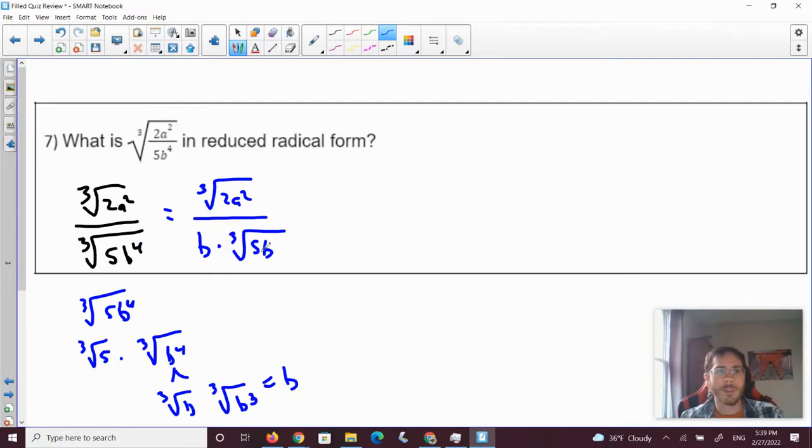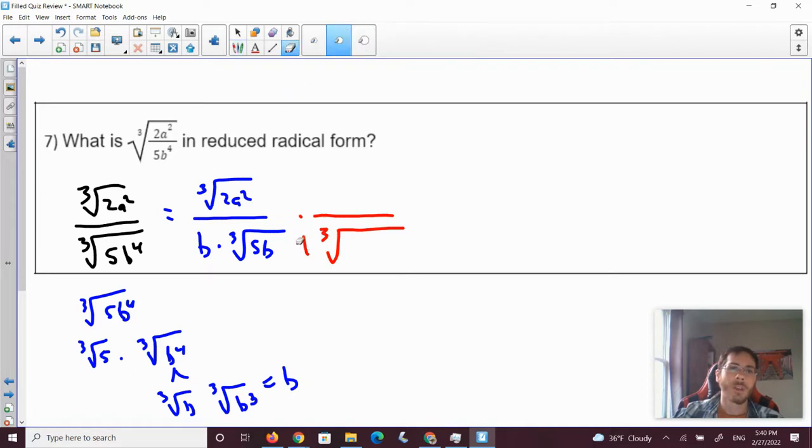So we got some of these b's out of the cube root, but not everything's out of the cube root yet. So what I need to do is make this into a perfect cube. So I'm going to multiply by what I need to. So I need to multiply by a cube root again. But again, I want to try and get this 3 to go away. So what I've got to do is think, all right, if I had 2 more 5's, that would be 5 to the third power. So that third power would have canceled this 3 out.